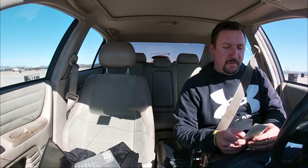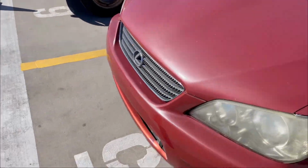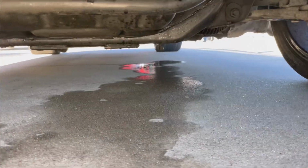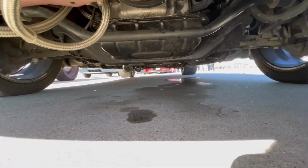So that was an 8.15 at 91. Really just a pretty lazy, boring pass, but that might be good enough to do something here today. So I pulled up to the staging lanes. They told me on my last pass they had to clean up some coolant, and there's coolant all under the car right now, a bunch of it, and it's all coming out of the overflow. I overfilled it when I filled the car last night, I guess. I'm gonna empty the overflow before my first pass, and then just hope that it doesn't fill up again.